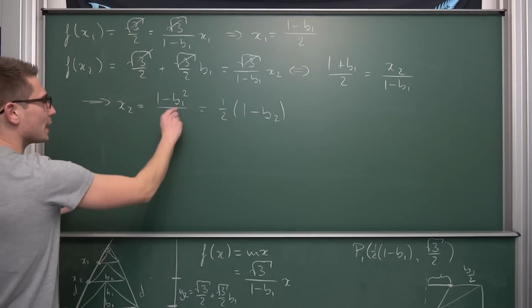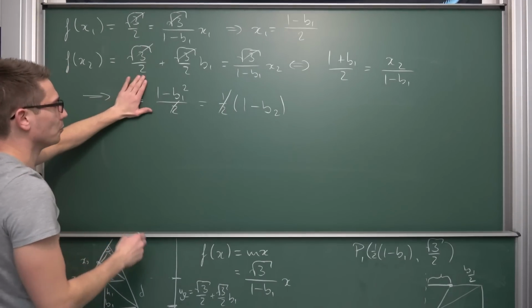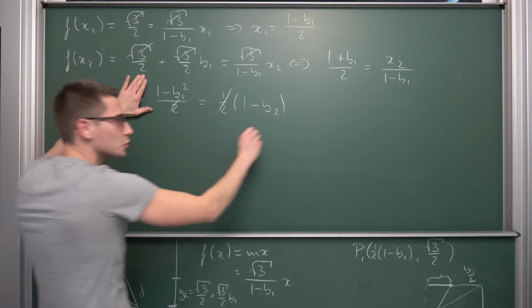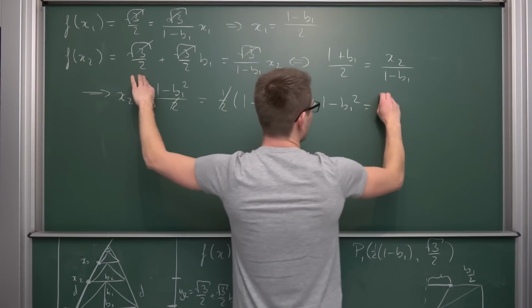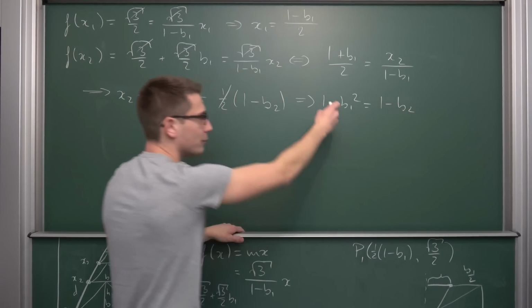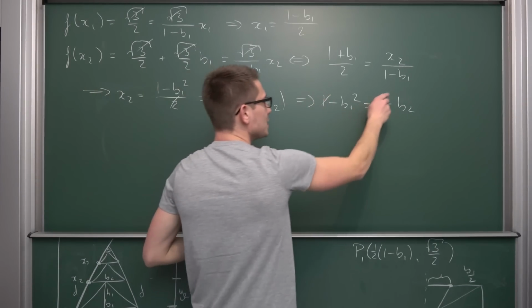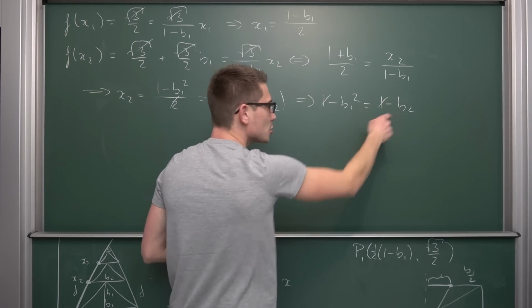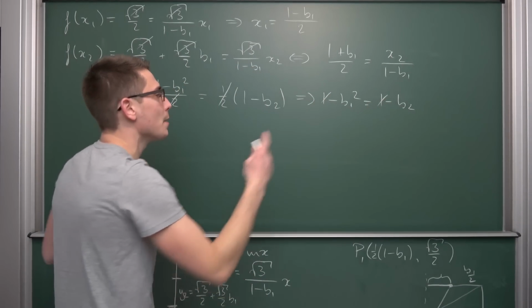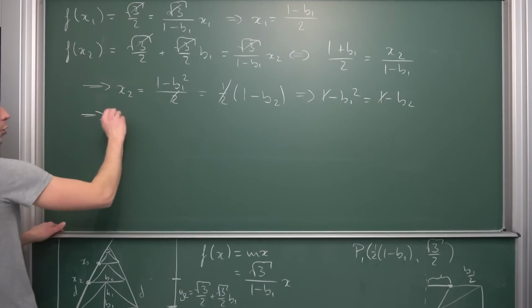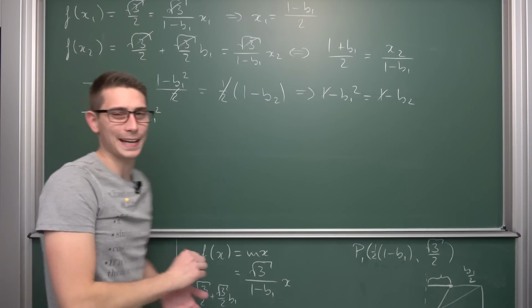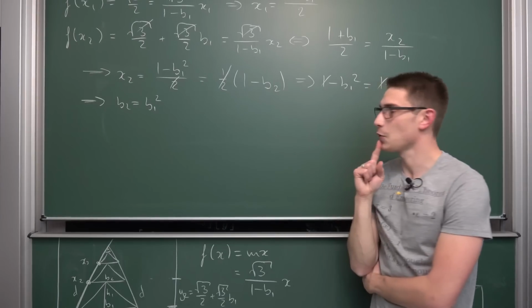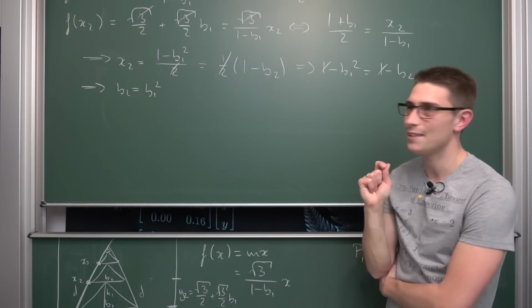And this is good. So 1/2 is a common factor. We can cancel it out on both sides. Then we are going to be left with 1 minus b1 squared is hence nothing but 1 minus b2. We can cancel out the 1s on both sides. We can add this to both sides and this to both sides, or just multiply both sides by -1, leaving us overall with b2 is nothing but b1 squared. This is interesting, right? This is the first step of the recursion that we are having here.